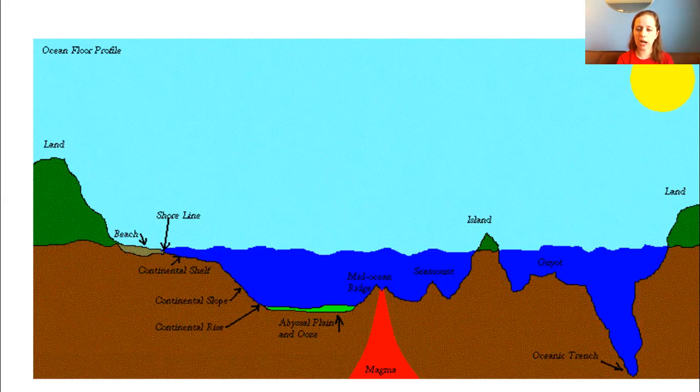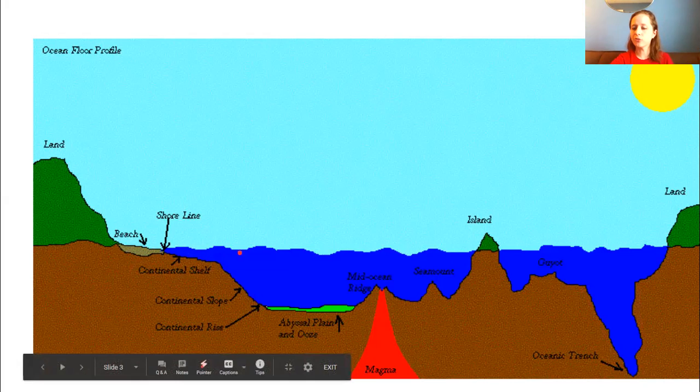So next time we talk for science, we are going to talk about some of the creatures that live in the ocean. We'll talk about creatures that live in the continental shelf. We'll talk about creatures that live on a reef and in the open ocean, so out where there's not a lot of this landscape that you can see. And most interestingly to me, I think these are so cool, we'll talk about some of the creatures that live in these very harsh environments at the bottom of these oceanic trenches.